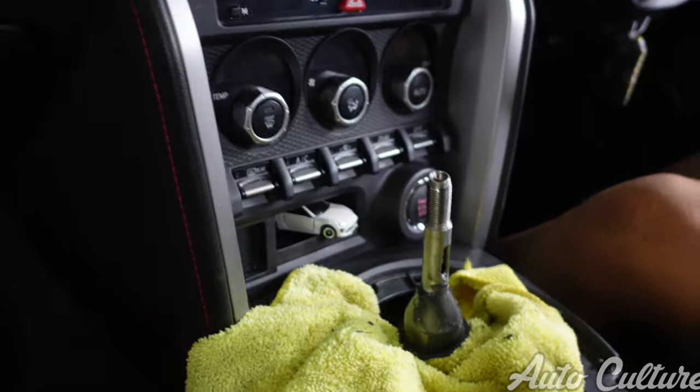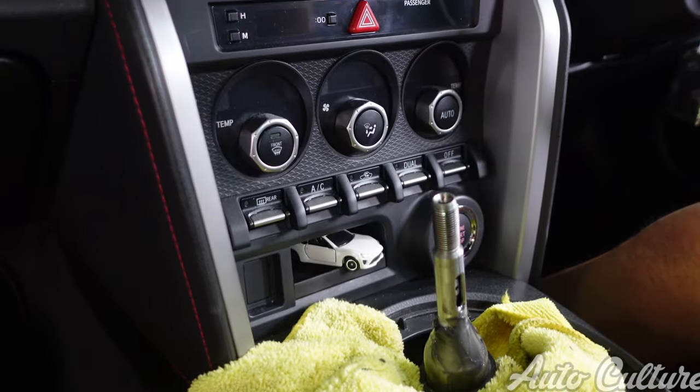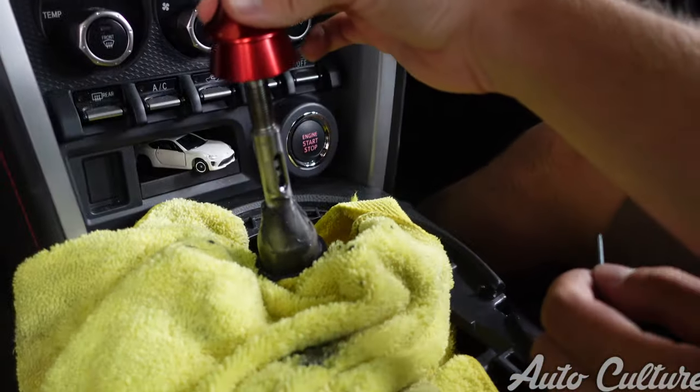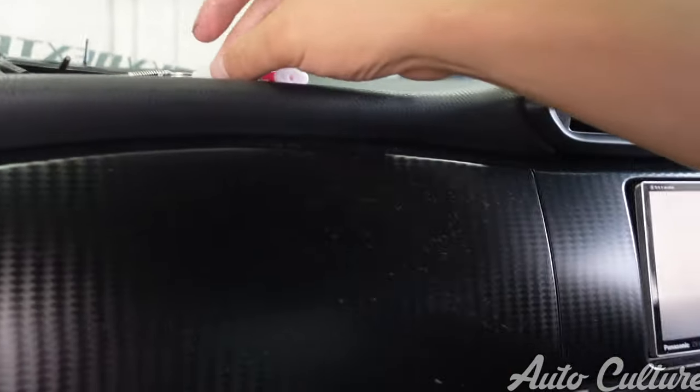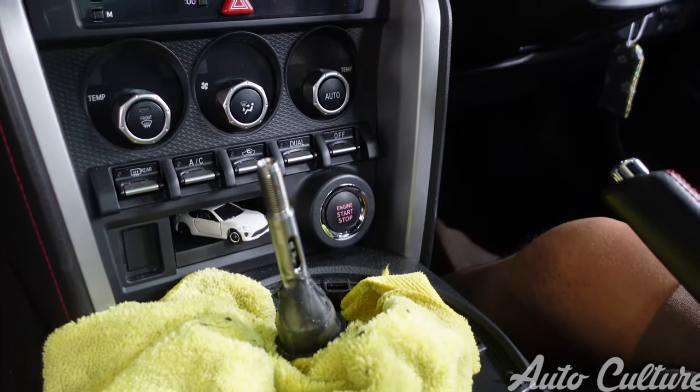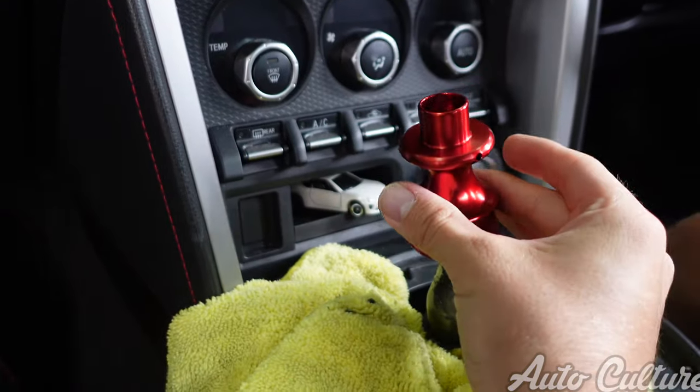Finally got the pin out. Okay, then this goes in, I guess. There's no wrong way, so. Oh, where's the white part? Oh yeah, I forgot about that. See, you need me, Marco. I would have remembered later. I don't know if I found it.